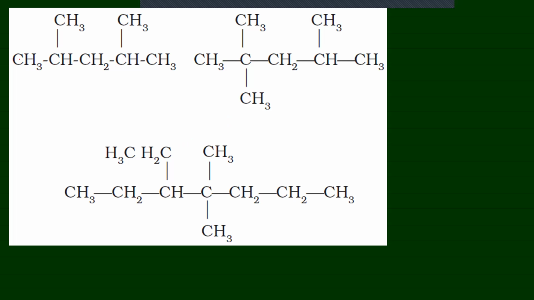5. In fact, it's a symmetrical structure. You select the chain from the left hand side or the right hand side, you will get the same carbon chain, and that will be of 5 carbons. So we have got the parent, and the 2 substituents are methyl. Numbering can be done from any side. The moment I say symmetry, it means number from anywhere, you are going to get the same number. So can you tell the name?